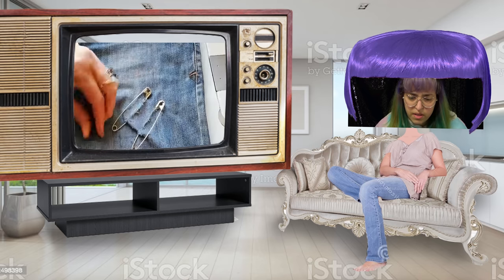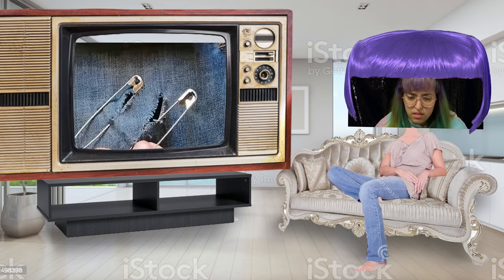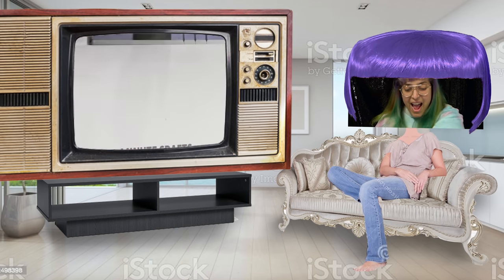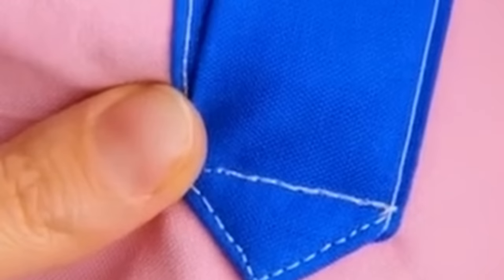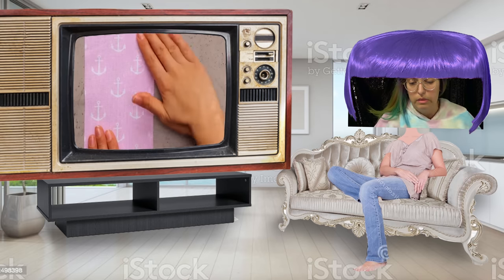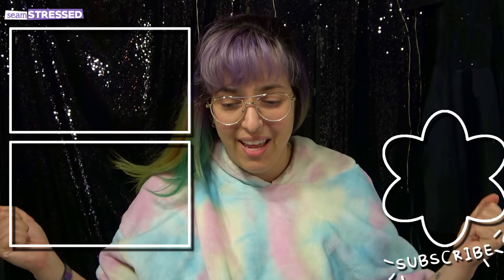Oh, she's going with the razor too? What exactly? Distressing the jeans. What? What was that for? Just destroying the jeans. Did you see it? The strategically placed thumb on the thing because they pinched the fabric wrong. Ripping fabric is fine, but not like that. Always put tension on both sides, please.